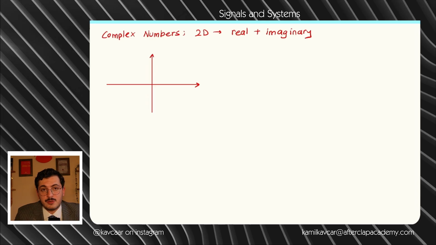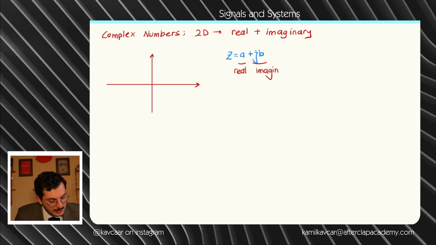In the most general way, which is the rectangular way, we denote a complex number by just saying a plus jb. And a complex number is generally denoted by a capital Z. Let me put it in here. This is the capital Z. This is the notation, and this is the expression of a complex number, a plus jb. The part where you just have the number is called the real part. And the part where you also have the complex unit is called the imaginary part.